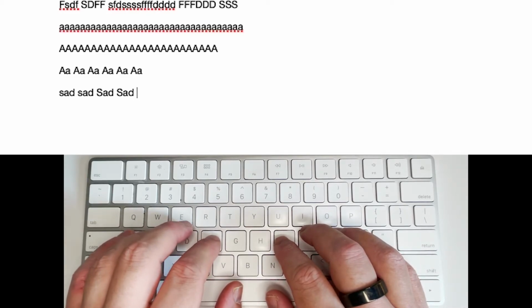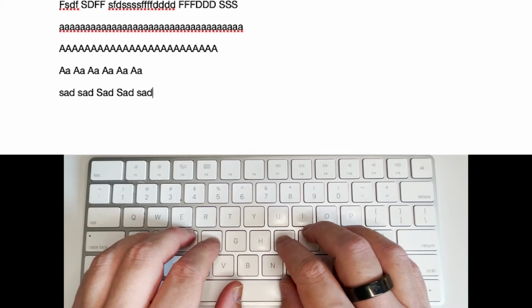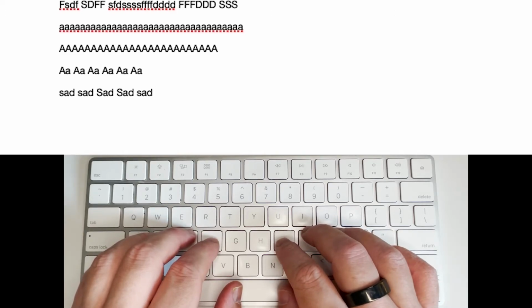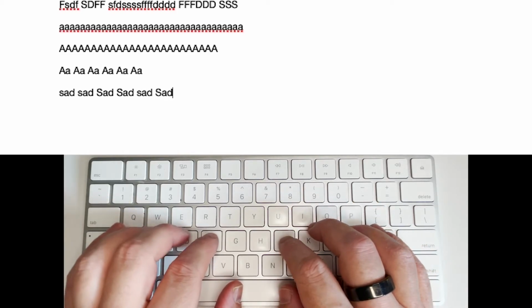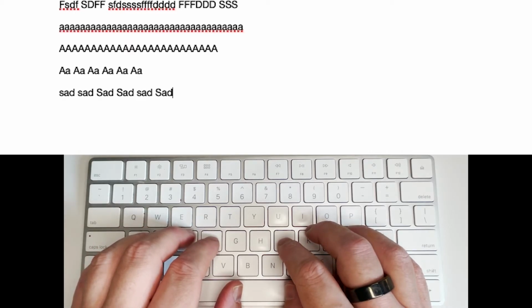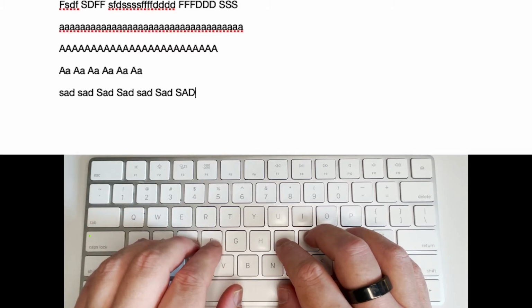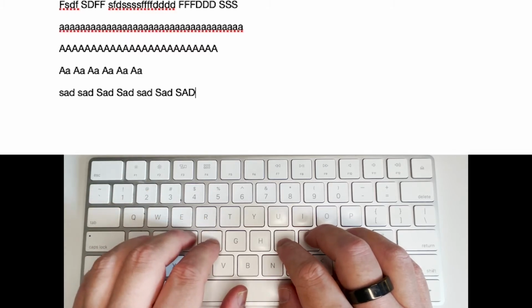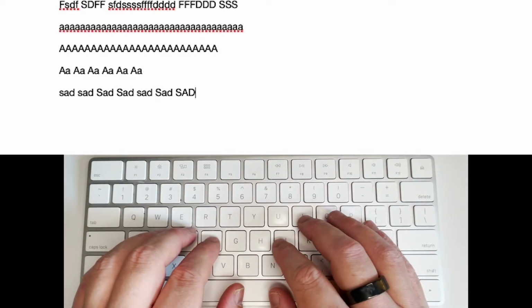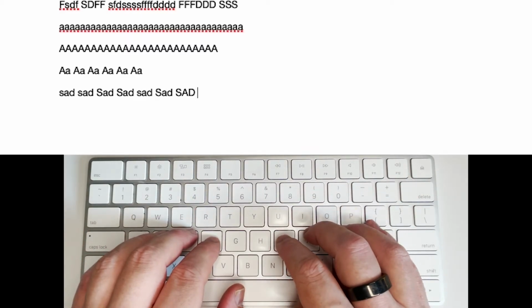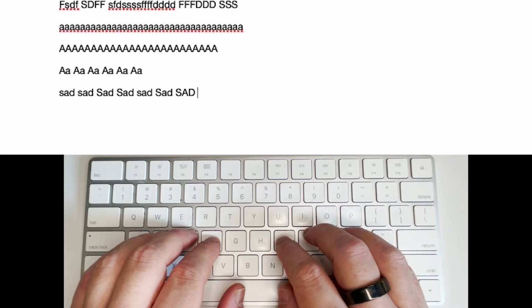Let's do lowercase, space, and then in uppercase. By uppercase, I mean just the first letter, the S. Now let's do in all caps. So using your left finger, move it to the left just one, and then type in S-A-D. Then do the caps lock again. And if you want to keep going over this, you can pause the video and just keep spelling sad to get used to it, or you can go to the next word.